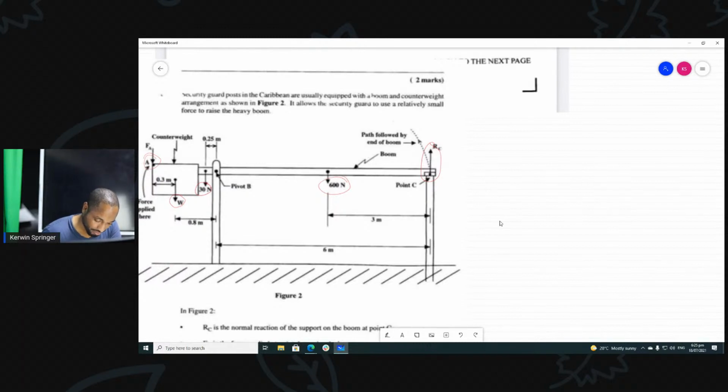So, right it bigger, in two lines. The total anti-clockwise moments must be equal to the total clockwise moments. So this is about point B. So with these forces, we can start to determine who is doing clockwise and who is doing anti-clockwise. Anti-clockwise is only this. Anti-clockwise is only that.